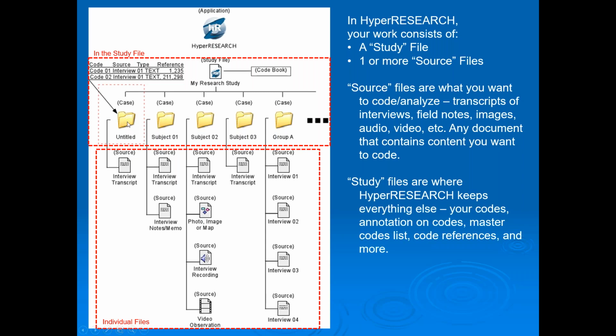So our cases in HyperRESEARCH are what you need them to be to essentially represent the unit of analysis based upon your type of research study and the methodology that you're using. But functionally, they're where your coding is recorded. When you apply a code to a chunk of source material, it's recorded to the current case. So that's the structure and background of HyperRESEARCH.